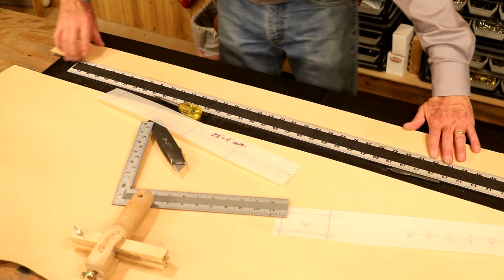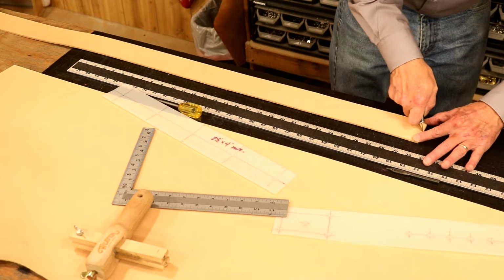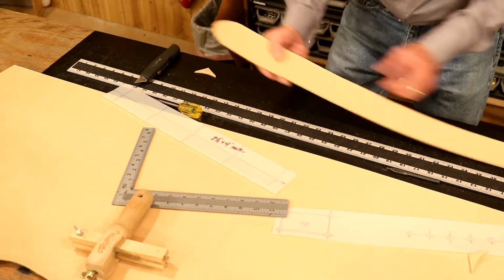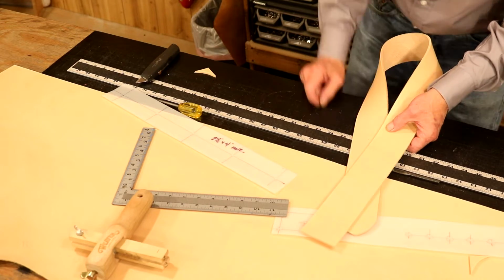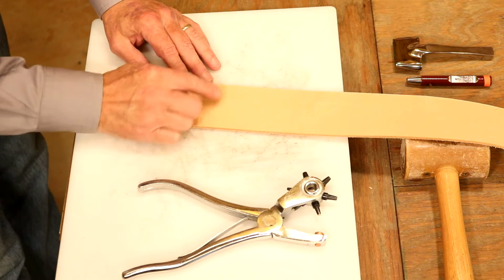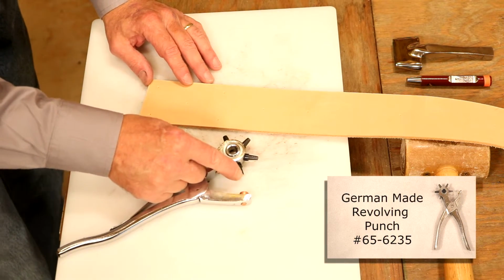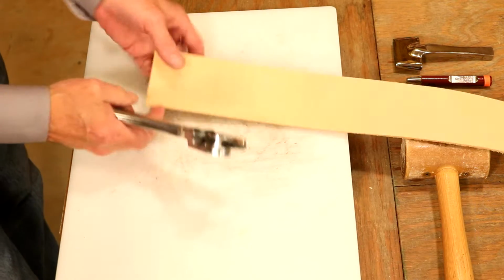Okay, so let's trim our end. Well, that actually looks good. Now let's step over to our punch table, knock in our round holes and oblong. Let's start with our rivet holes. Now I want to go with a smaller hole here because a smaller hole is going to mean a better bite for our rivet. I'm going to go with a tube that's about 1/8 of an inch or somewhere around 3 millimeters. So let's hit these 4 holes.